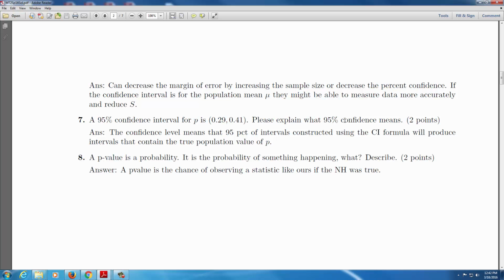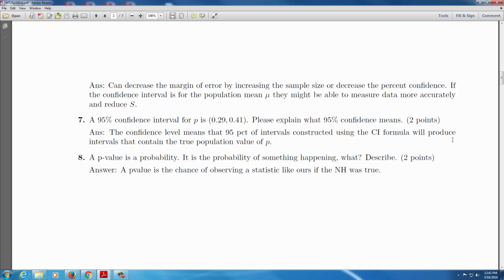The answer for 95% confidence has nothing to do with the interval that was provided. That's a distractor to catch people that don't really understand what they're doing. The question is referring to the 95% confidence idea, and that is talking about the overall reliability of the confidence interval method to produce intervals that contain the true parameter. And so it means that 95% of the intervals that you'll make using the confidence interval approach at 95% level will make intervals that catch the truth.